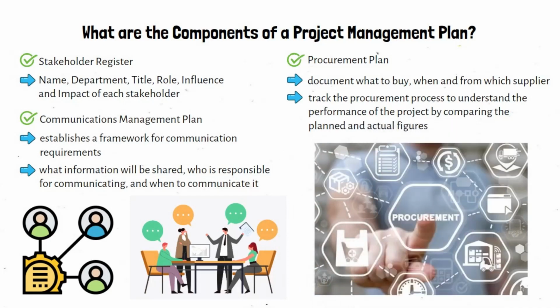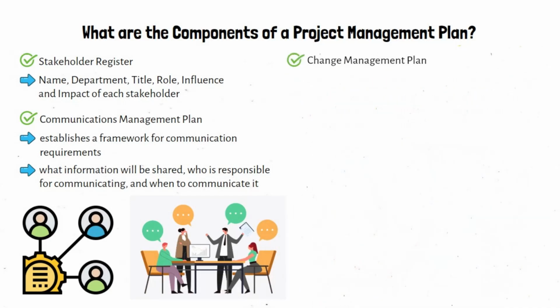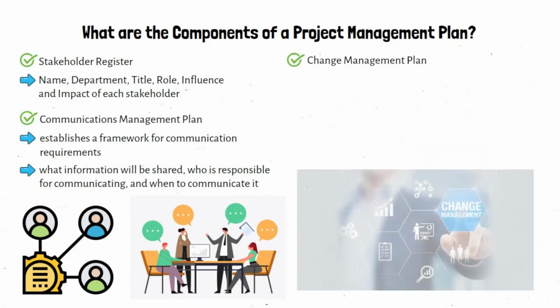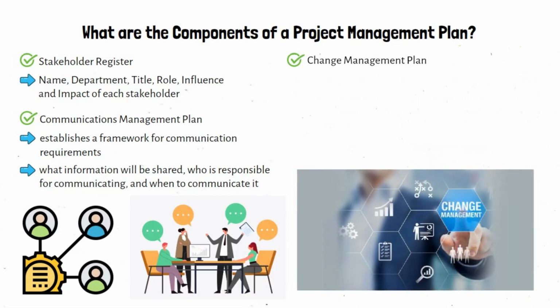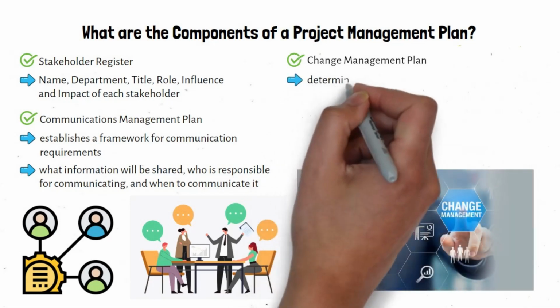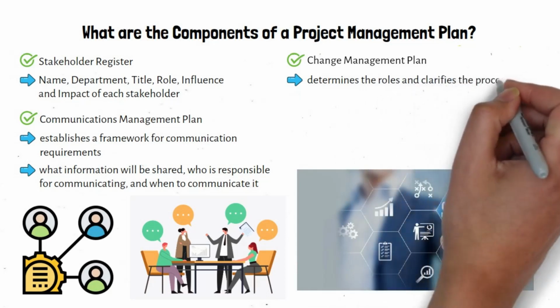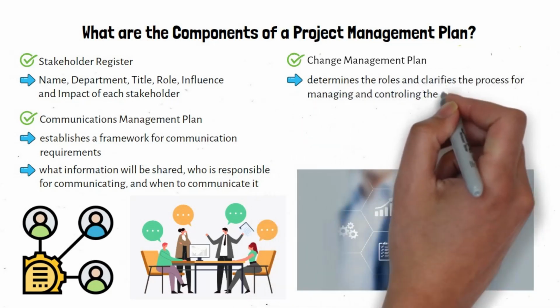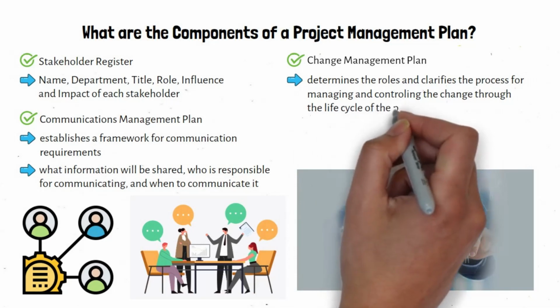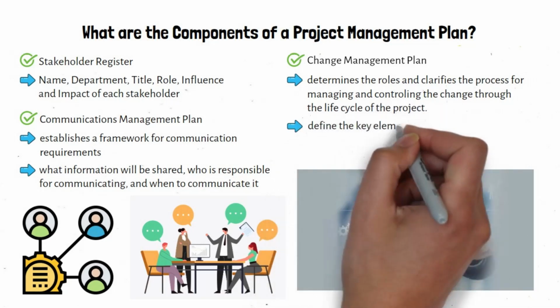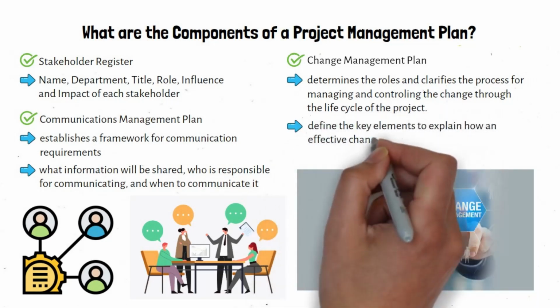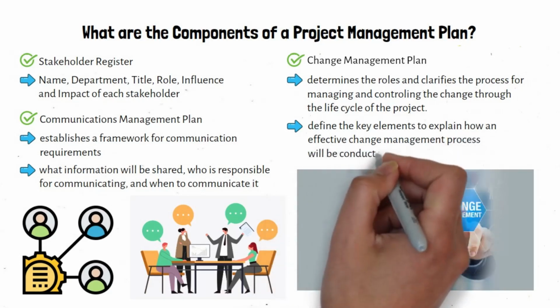Change management plan. Change management plan is one of the most important components of a project management plan. A change management plan determines the roles and clarifies the process for managing and controlling the change through the life cycle of the project. At this section, you need to define the key elements to explain how an effective change management process will be conducted.